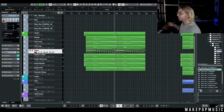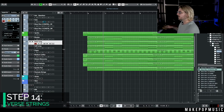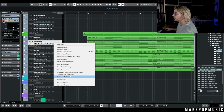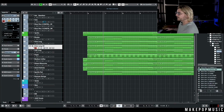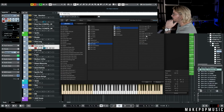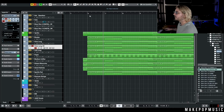That's giving me a little bit more movement. All right, now let's add some of those string hits that you're hearing in a lot of her songs, because we have these suspended strings that are just really low in the mix, but this is exactly why I called them long ahead of time, is I knew we were gonna have some that came in. So typically what I'll do is I'll just duplicate them because I like the EQ that's on these, and I'm probably gonna be swapping them out for the same kind of patch. So we'll just go to one of the short ones, and then we'll do something like this. Martelé, marcato, Italiano.